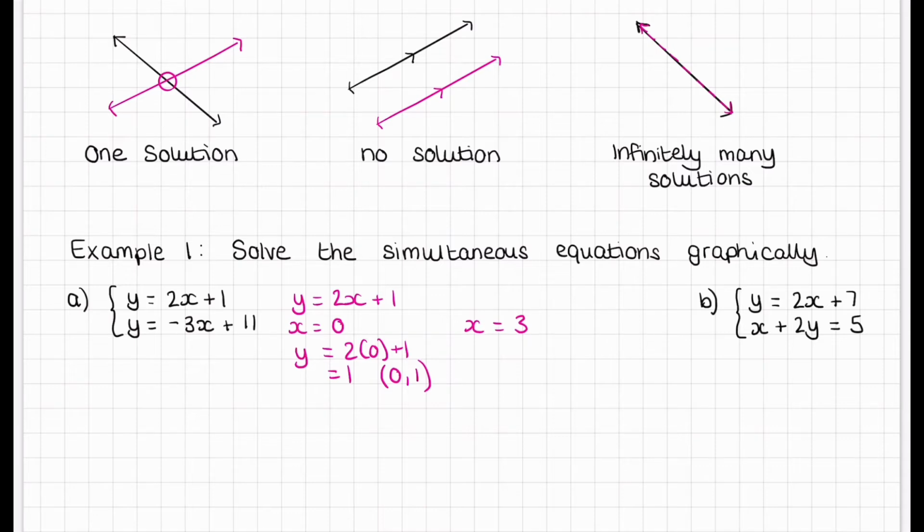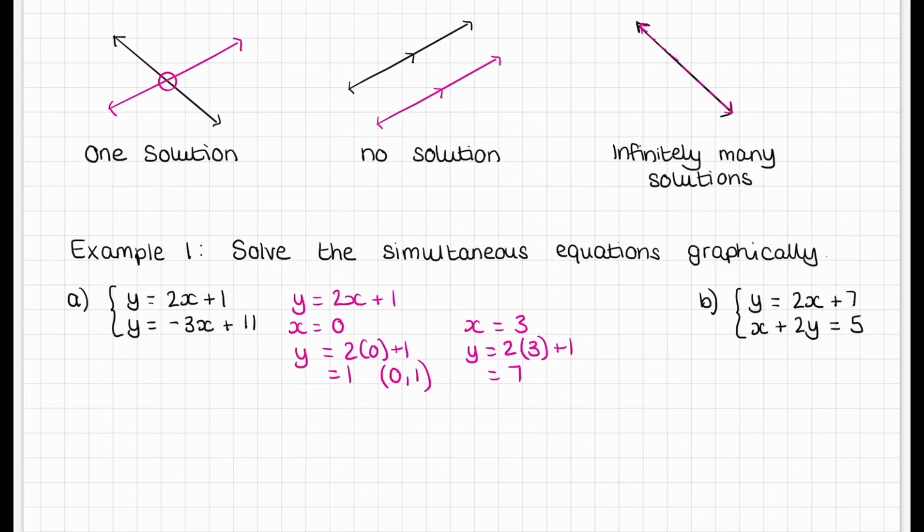I would recommend maybe not doing them so close together, for example 0 and 1, because when you're then trying to join the points, you may not get the line as perfect as it could be. So have a little bit of a gap. You're just going to be a bit more exact that way when you join your line. So if x equals 3, then our y would equal 2 times 3 plus 1, which equals 7. So that's going to be for our first line.